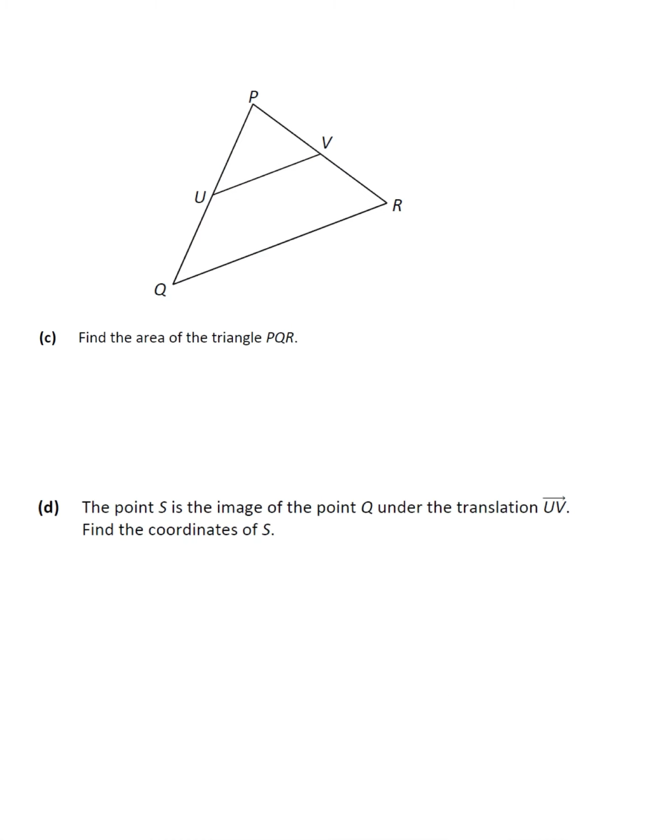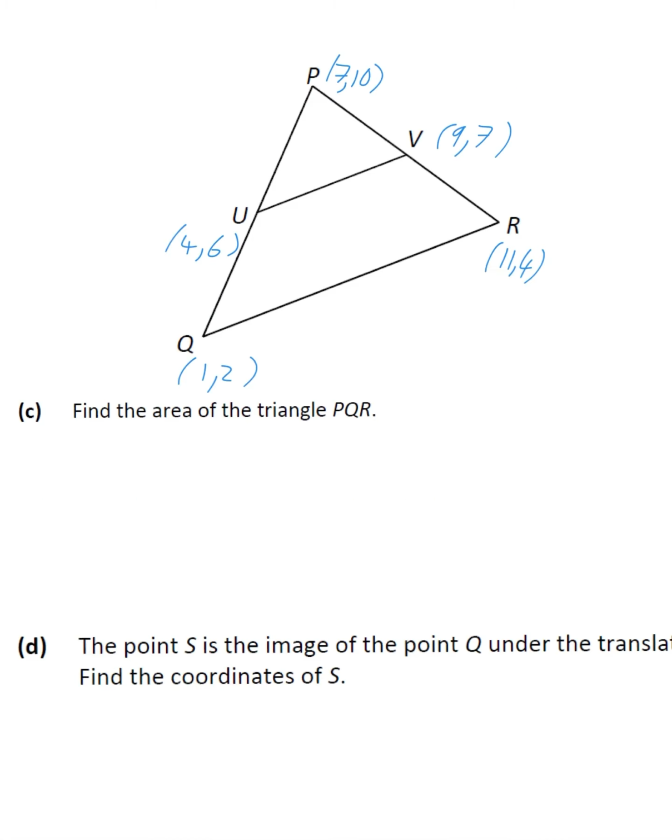Okay, part C then. In part C now, we need to find the area of triangle PQR. So P, Q, and R. Now the formula for the area of a triangle using coordinates is given in the logbooks, and that's a half of |x1 y2 minus x2 y1|. And then the absolute value signs on either side, so the modulus sign means if you have a negative in those brackets, you automatically make it positive.